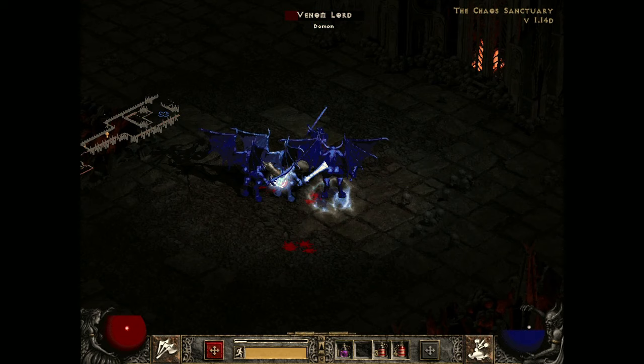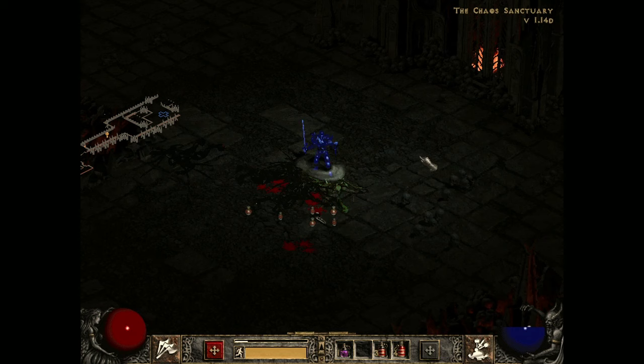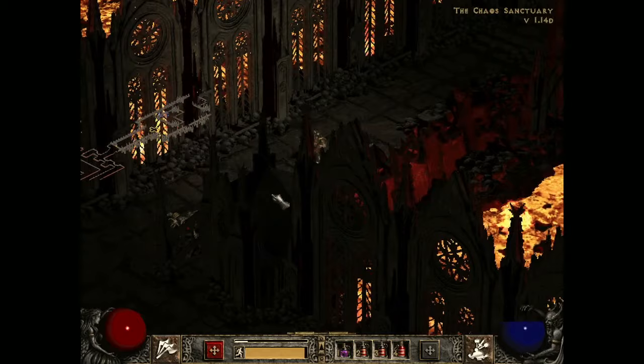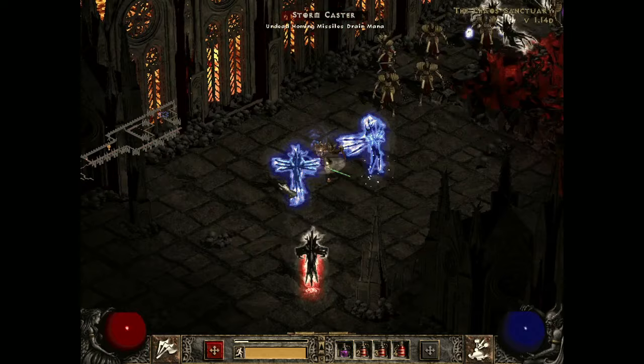Okay, there we go. Gut Eater. Eat this. Looking at a demon butt as I kill him. His big old demon butt was staring at me. Super heal. Super heal. Okay, what? It looks like you can kind of go in here. I guess it's just a wall, eh? Venom Lords. Greater heal. Oh god, here comes the jerk brigade.